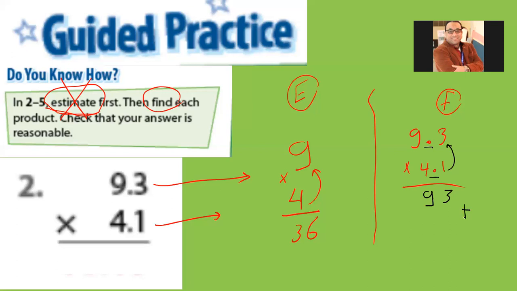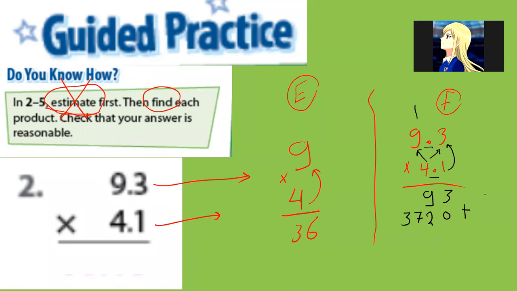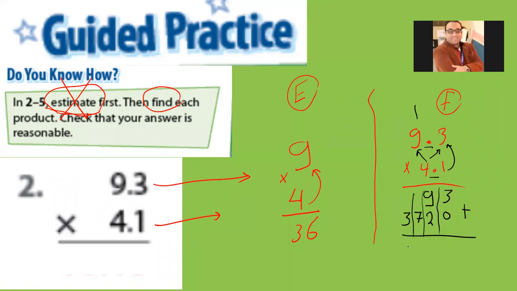Here is plus, here is 0. 3 by 4 equals 12. We will put the 2 and carry 1 up. 9 by 4 equals 36. Plus 1, 36 plus 1 equals 37. Combine the partial product you get. This is called the partial product.